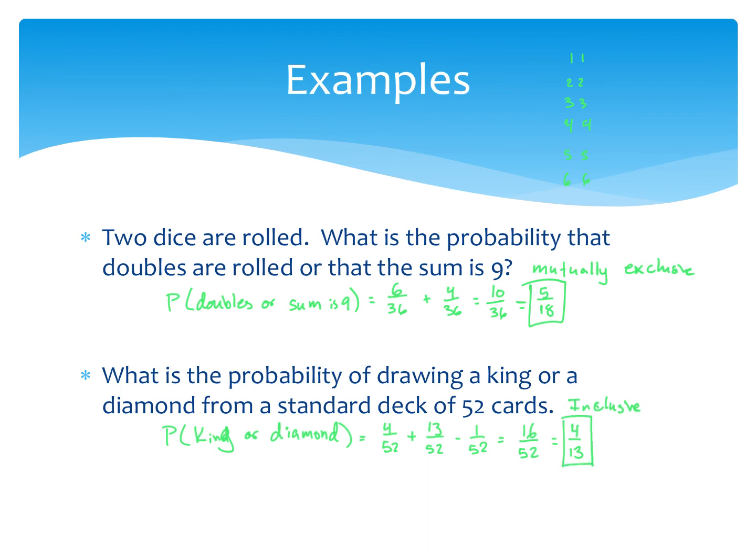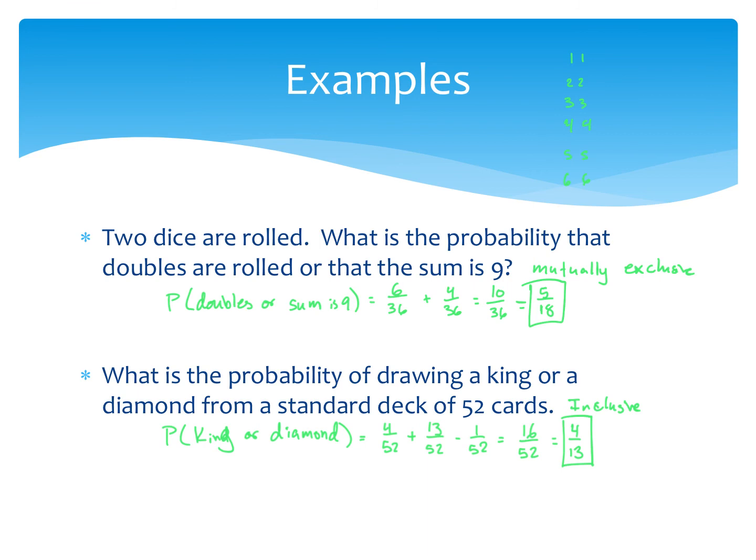Now, I will say right now, we got lucky on these two problems because we had a common denominator. But don't forget that in order to add or subtract fractions, you need that common denominator. So if you don't have one, then you'll have to multiply your fractions in order to get one.